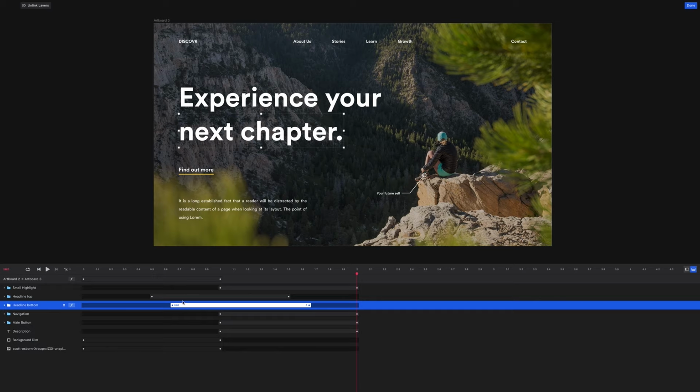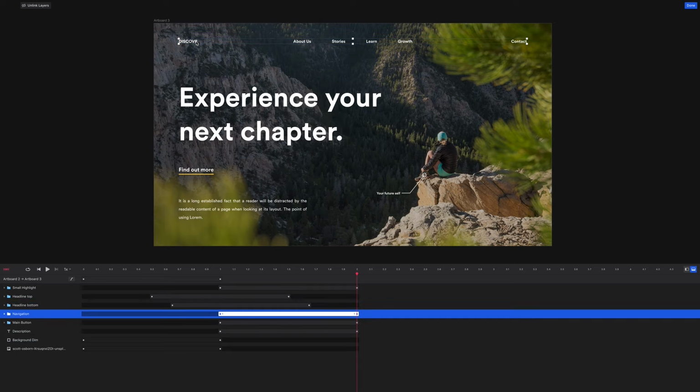Now, the next thing that we want is the discover logo and the navigation items to slowly fade in as the animation continues. So what we want to do for that is select the entire navigation, give it a longer duration by dragging the endpoint, and set that to 1.5, and we will let that play at 0.8. So this will take longer than everything else to load in, and we just want it to fade in without the user ever recognizing. So it just kind of comes in without having this dramatic entrance.